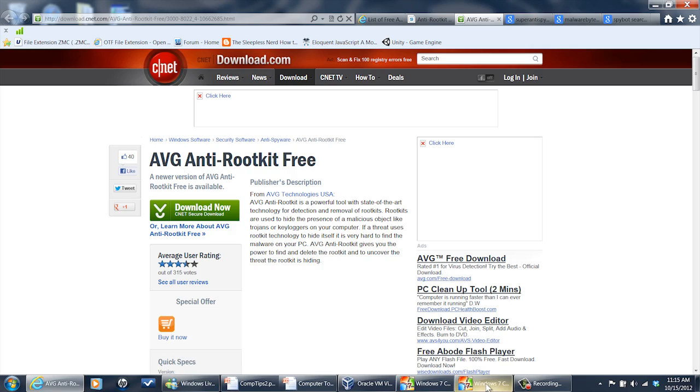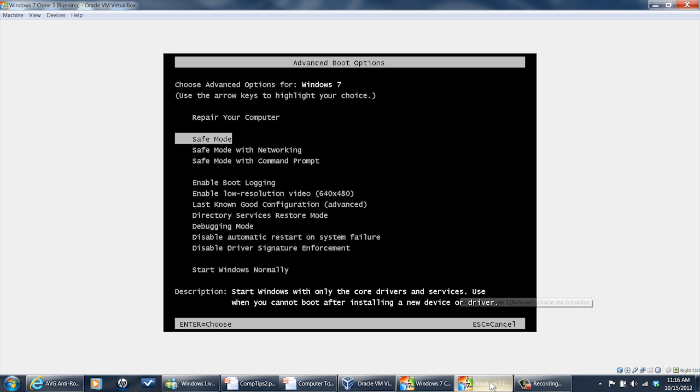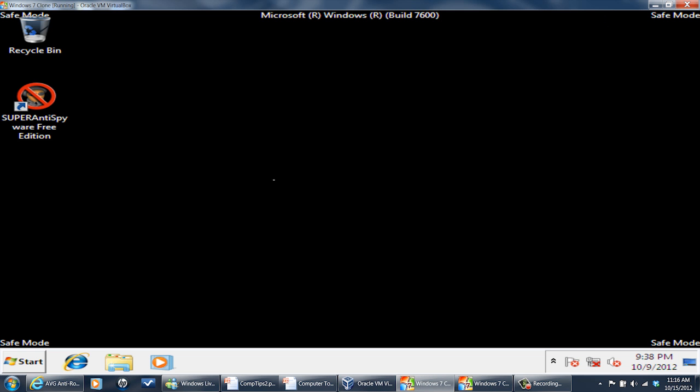Now, to go to safe mode, you have to reboot your PC, and then as it's coming up, you want to tap the F8 key, and you'll be presented with a screen that looks like this. You'll have all sorts of options of how to boot up. You can go safe mode with networking and whatnot. Just pick safe mode. Once you get that done, you will boot up into a window that looks like this. Now, I've got this running on my VirtualBox, a VMware-like tool, so I can have a virtual machine running. But you can see here, you'll have safe mode up in the corners. You won't have this menu up here; that's part of VirtualBox. But you'll boot up into safe mode, and then you can run the tool.